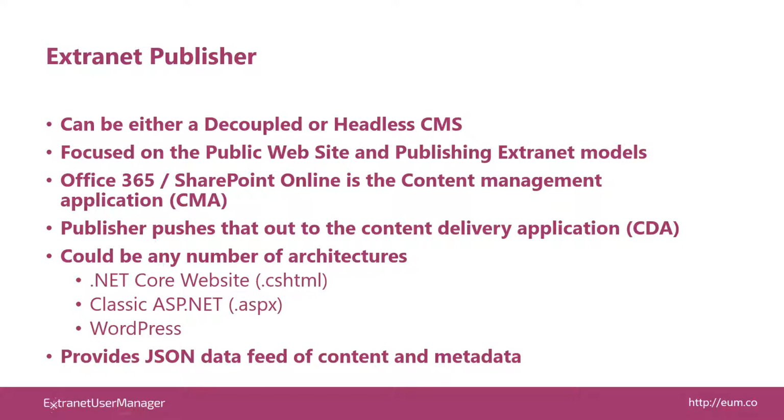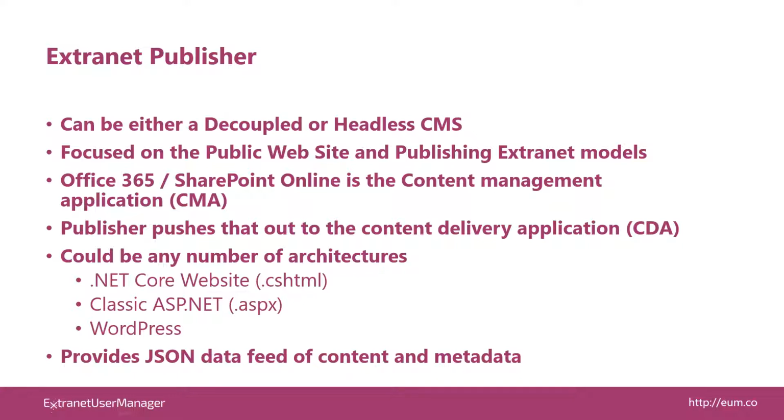You may want to create the whole website in .NET Core, for example, which is a common scenario that we do. Or maybe you still want to use WordPress for your website, but you just want to have an area of the website consume content from Publisher. Maybe you've got some documents that you want to manage in Office 365 and automate the process of getting those out into your WordPress site. That's absolutely a scenario that Extranet Publisher can support as well. Basically it provides a JSON data feed of the content and the metadata and pushes the document data across as part of that as well. So I may have lost some of you already.